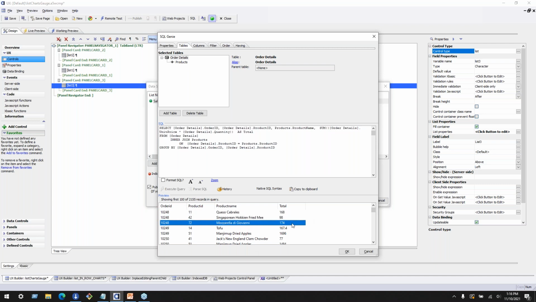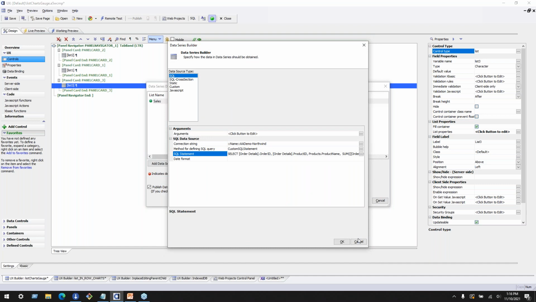But those are the totals in here. What I want to do is take those totals and put them in the pie chart to visually show you the split of that order, of what each item was. So the data series, I feel, is an easy way to get this set up and down on the client. I don't need to do any Ajax callbacks to run some Xbasic. I can just use the data series builder here to do it for me.